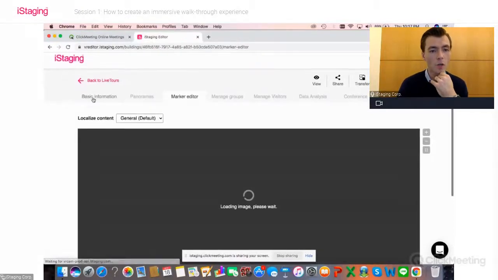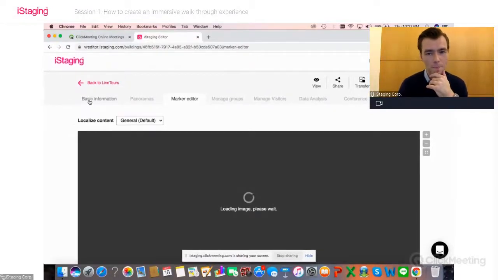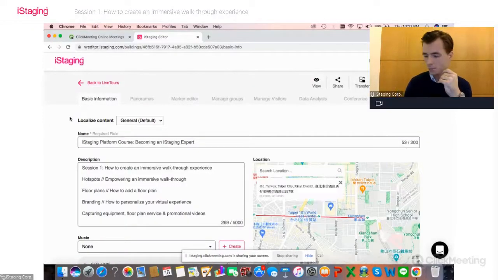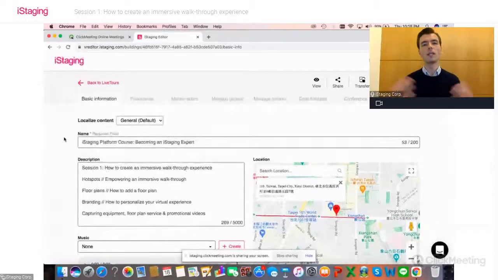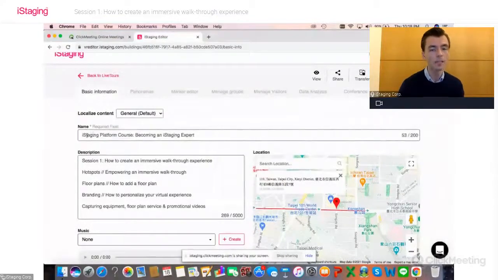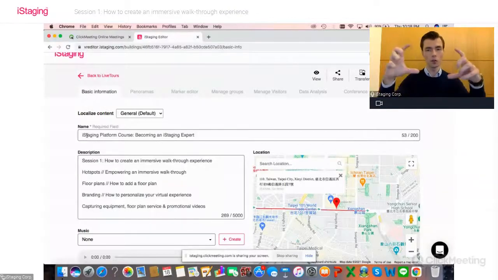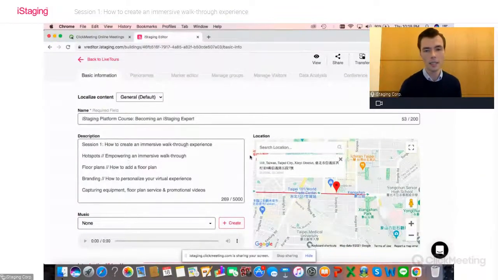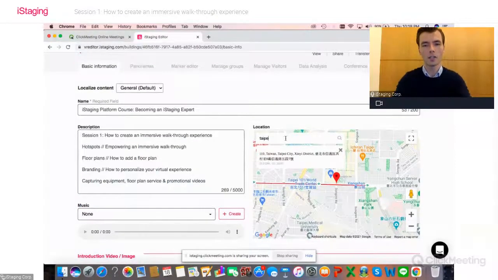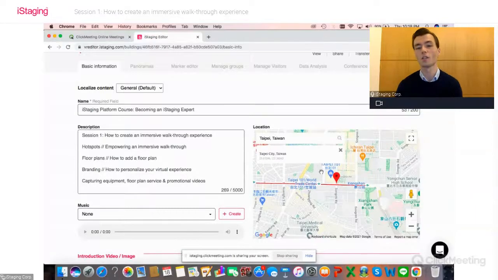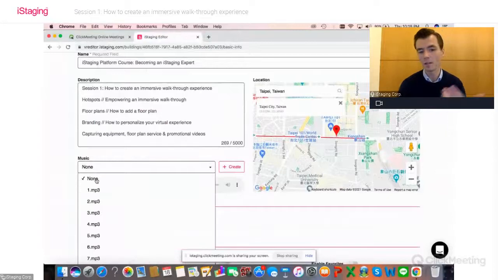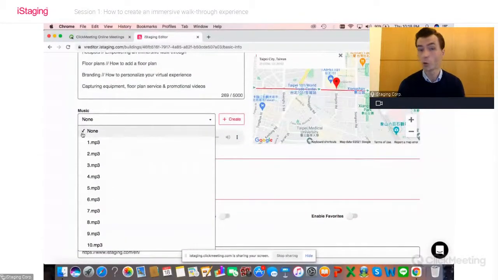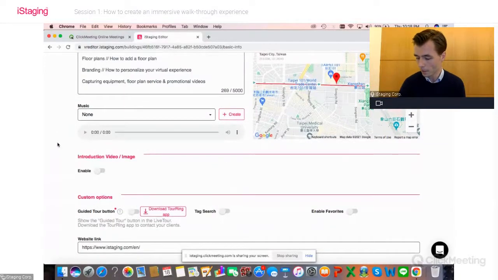All right, now I want to go to the Basic Information tab. Okay. And here is some basic information that we're adding for every single virtual experience that you're creating. Number 1 is a name, all right, which will show up at the top of your virtual experience. Then a description, which shows up when you actually click on your title, all right? A location, you can add any location. Now, I'm currently based in Taipei, Taiwan, so I'll just choose that, but you can be more specific, obviously. You can add music, all right? There are 10 basic suggestions for you, but you can also upload your own if you want to, all right?